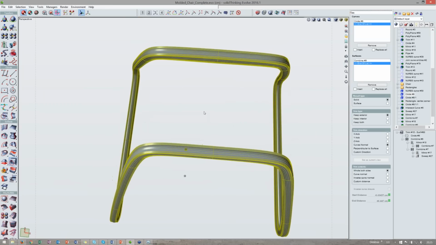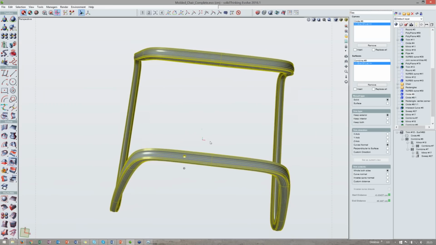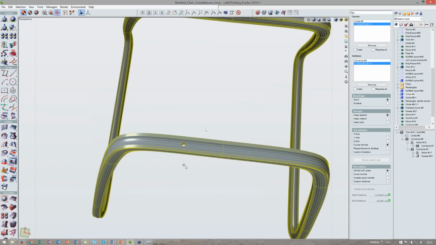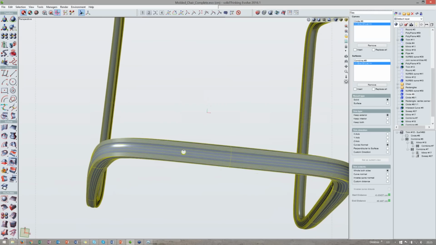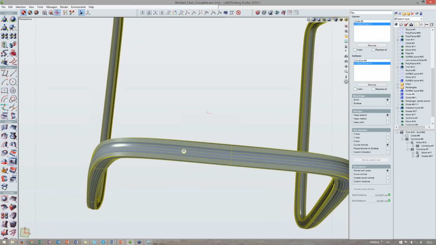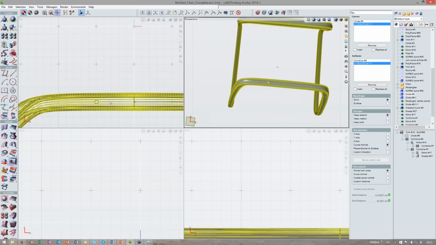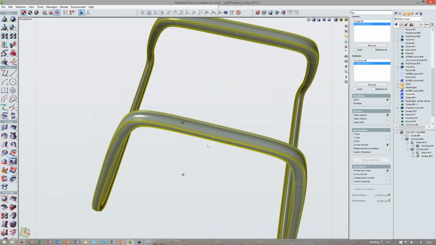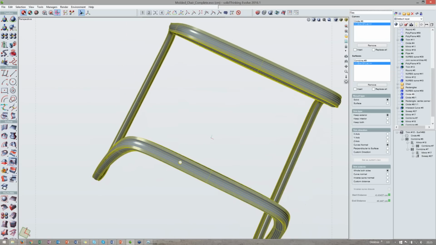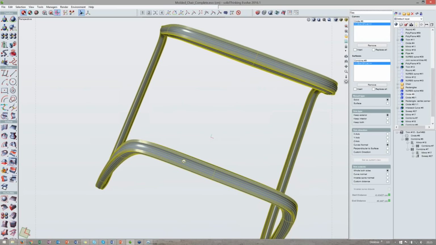Because inside Evolve we have a solid modeling kernel, which is Parasolid, the same exact modeling engine you can find in SolidWorks, but in Evolve, as you can see, it's combined with the flexibility of modeling of NURBS surfacing.